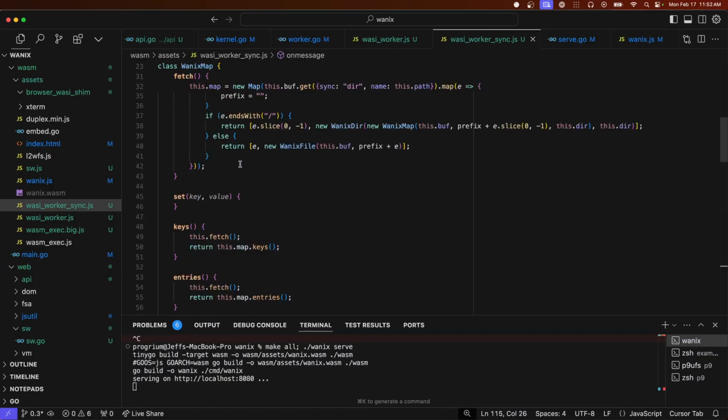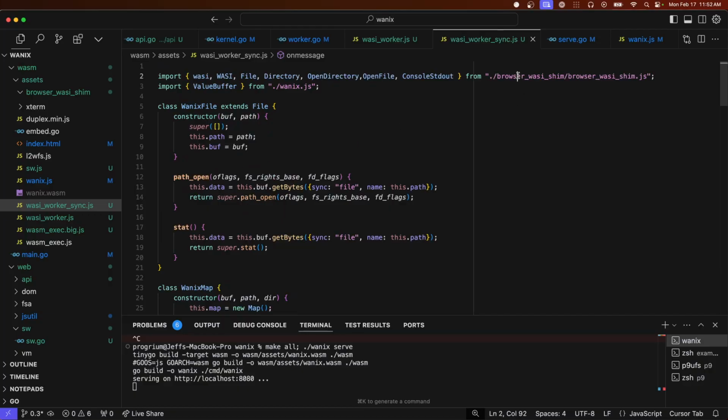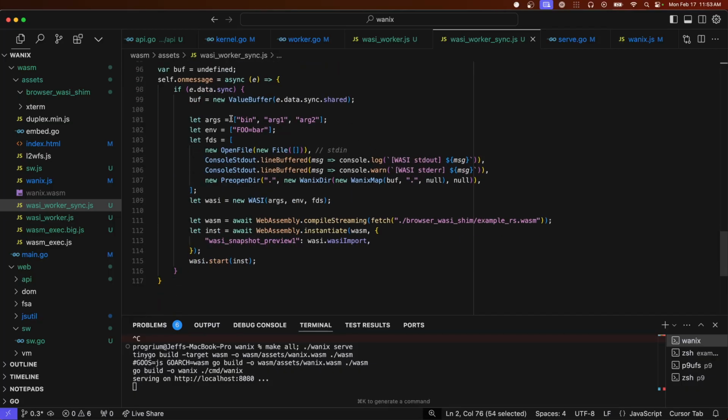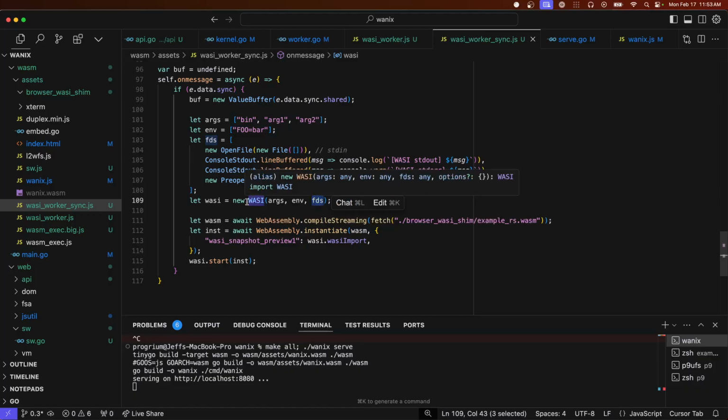But there was a library called Browser WASI Shim that more or less does a lot of that for you and gives some higher level primitives to provide those things. So we can just say new WASI, here are the args, here's the environment, and here are some files or file descriptors that the WASM has access to.